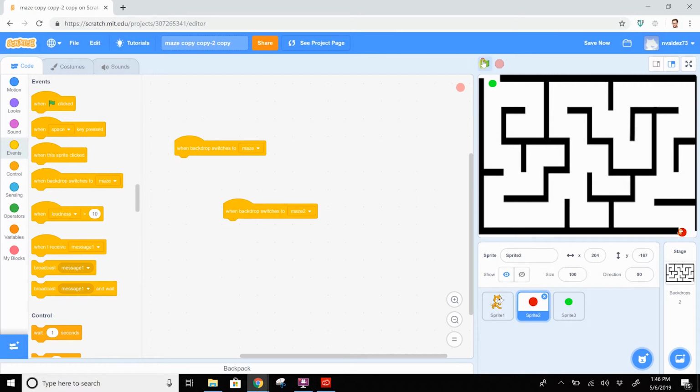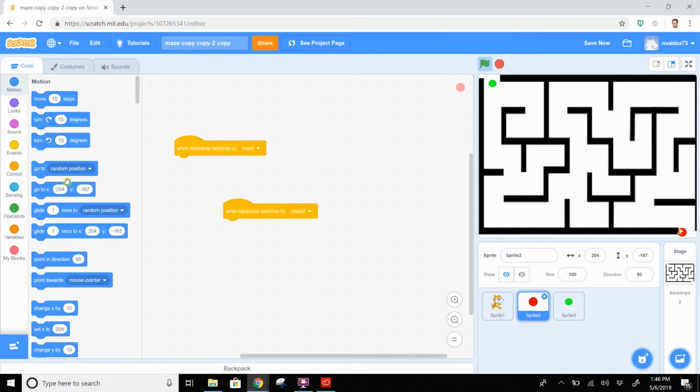So I'm just going to click the green flag to make sure we're where we need to go. I'm going to go to motion. I am going to go to x 215 and y negative 165. And I'm going to click the green flag just to make sure it's where I want it to be. Perfect.